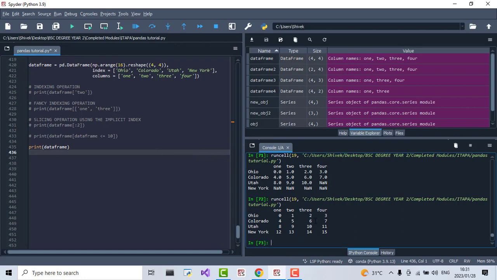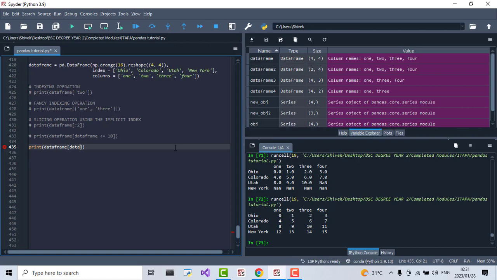Now, let me show you what I mean. I want to return all rows, but only if the value in column 3 is greater than 5.